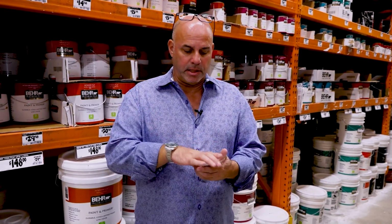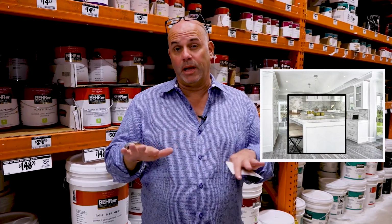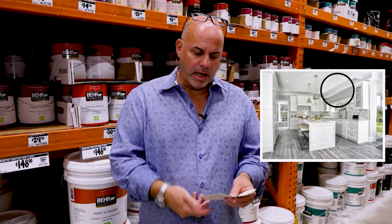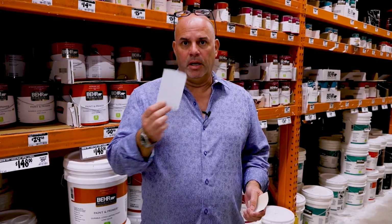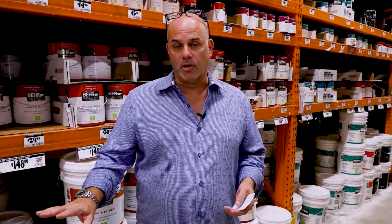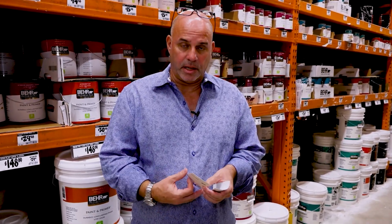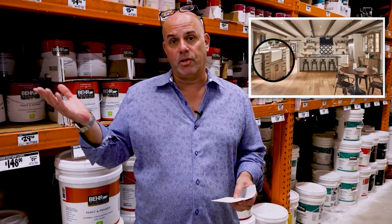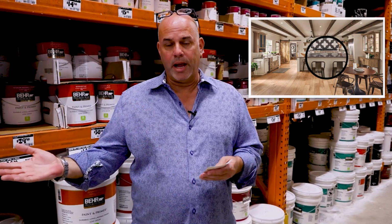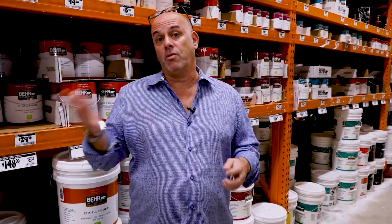All right. So basically on a white theme, so let's say you've got white cabinets with a white quartz countertop, and you're going to have gray laminate flooring and a very, very light gray paint like this. Another thing you can do is if you have the white cabinets, you can do a gray granite countertop on that same color theme. On the brown theme, you're going to be doing something like this Pebble Cream over here. So you're going to have brown cabinets, and then you're going to have a brown granite countertop, right? So brown is going to be a theme that's essentially brown and neutral and beige, and then your gray theme is going to be gray, white, and silver.